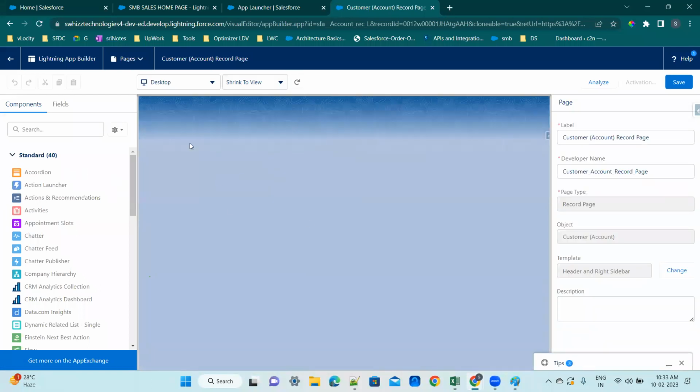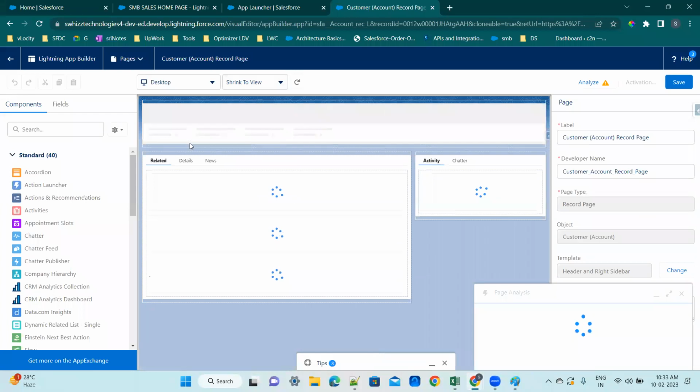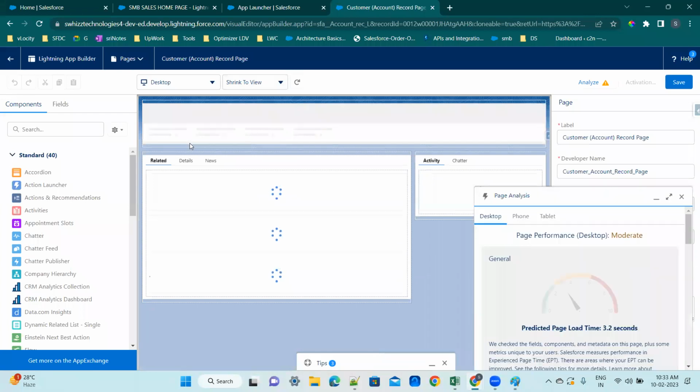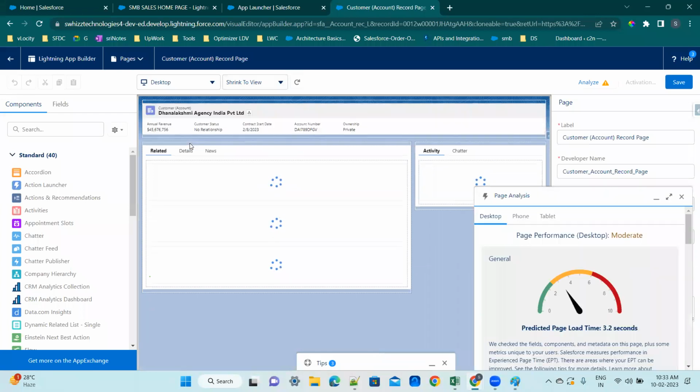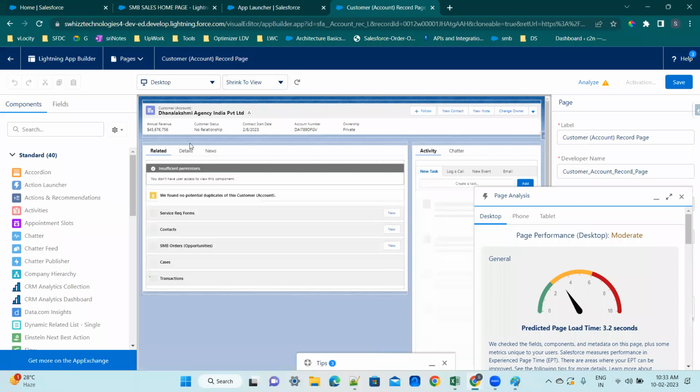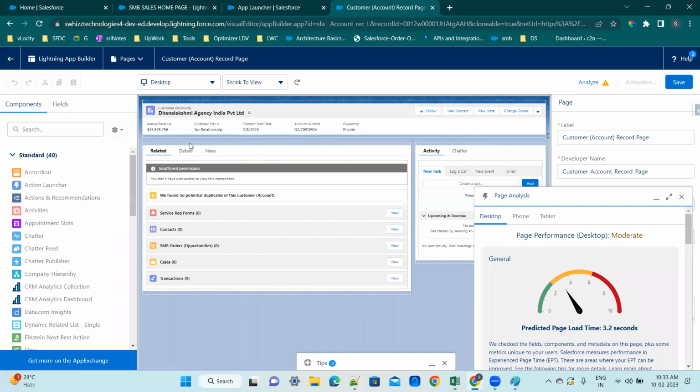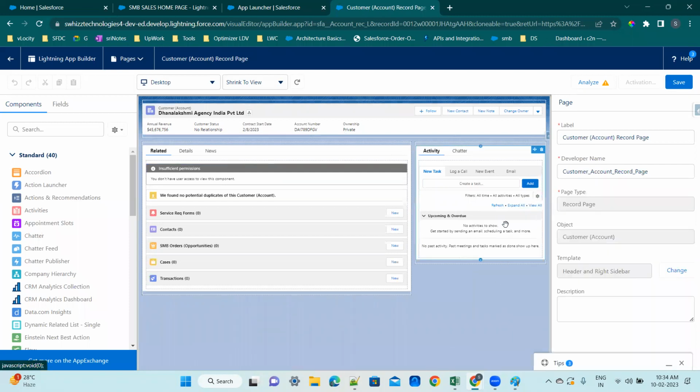So I'm going to show you how to modify some certain things on the record page. Today I told you about the home page, the different home pages we can create for different applications in the Lightning experience. Tomorrow I'm going to tell you again about the app builder, which is related to record pages. This is a record page, right? This is a highlight panel. Tomorrow I'll make some dynamic also here. And tomorrow we are also going to cover some more interesting things. I'll show you.